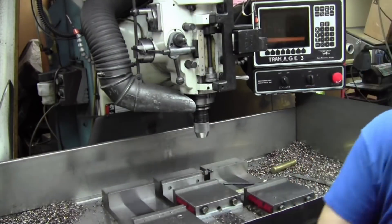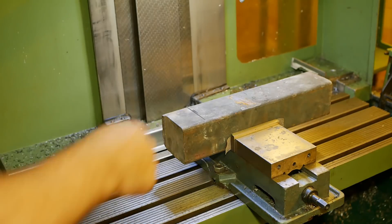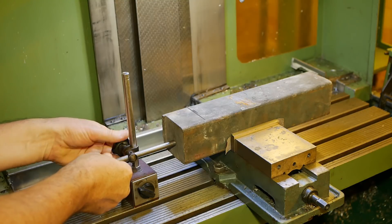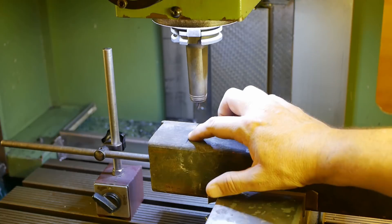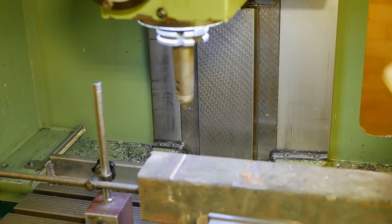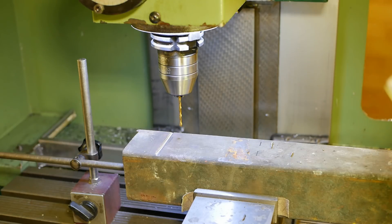I was watching Rob Renz's video where he cut out a big portion of a cast iron tooling block by stitch drilling from both sides — seemed like a much better idea than using an angle grinder, especially considering the mess. So let's try that. I won't drill right through in one go, just to the middle, and I'll set up a stop to make sure I can put the metal back in the same place each time. This first pass will spot drill every 3.3mm, then I'll swap in a 3.2mm drill and drill down 35mm.